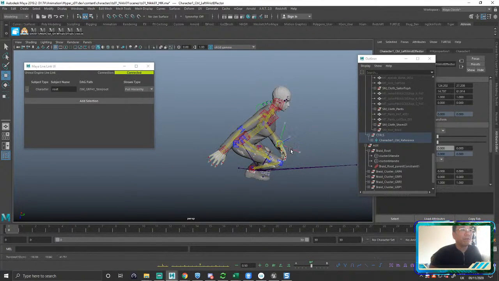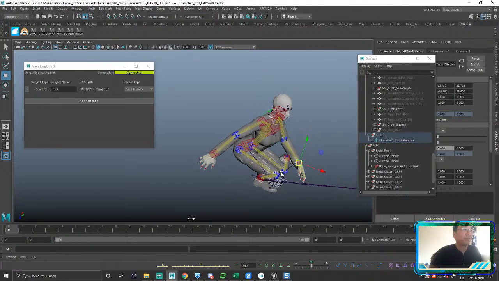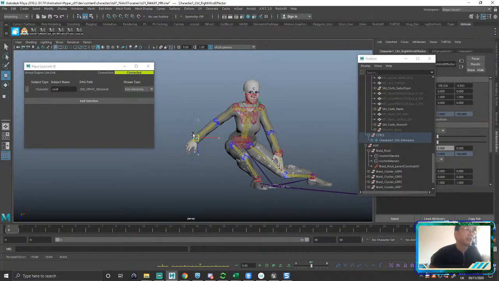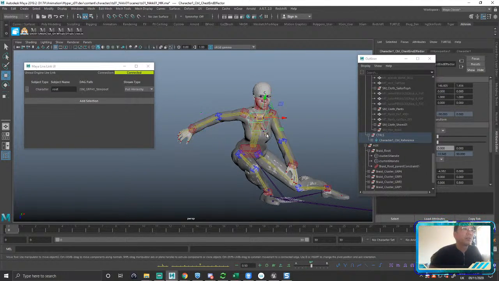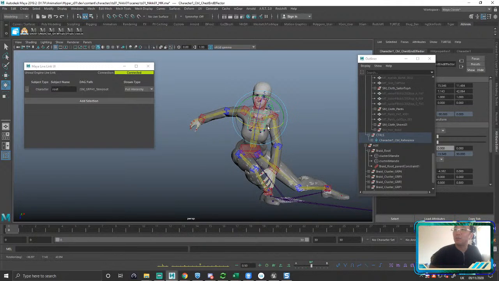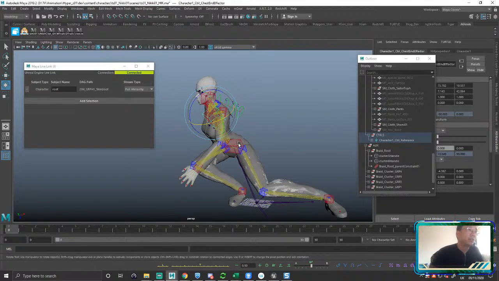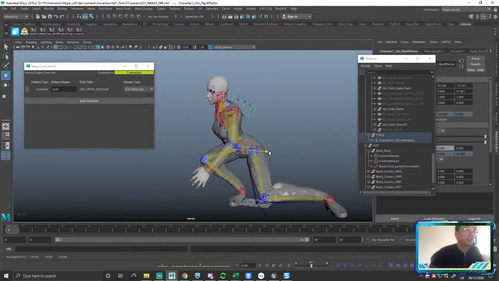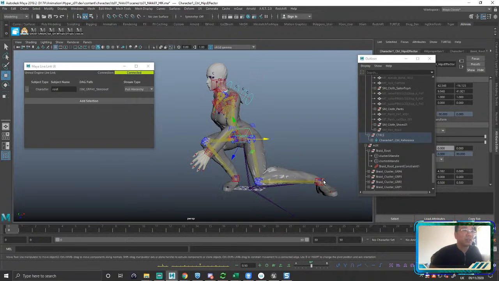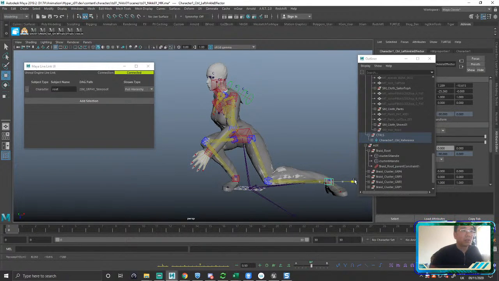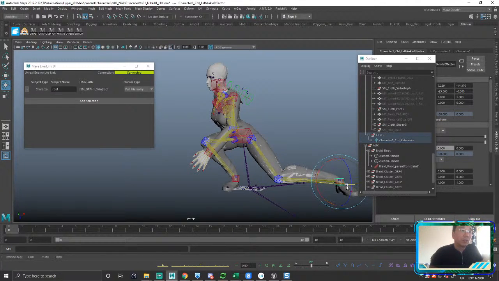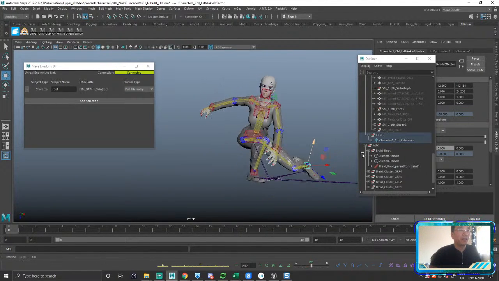So I'm just having fun posing this character out, and just seeing how responsive it is inside of Unreal. It's pretty cool. Okay, so we're going to have to do an auxiliary pivot kind of thing over there.